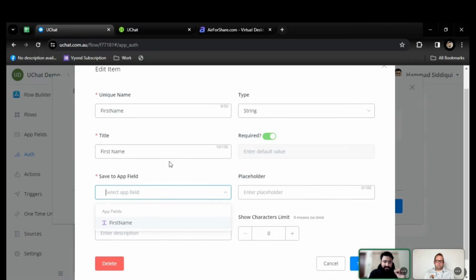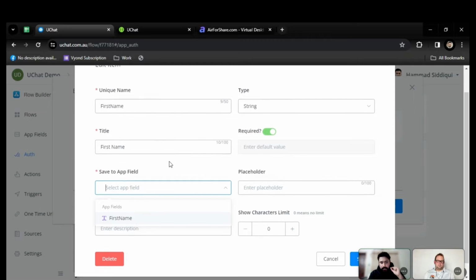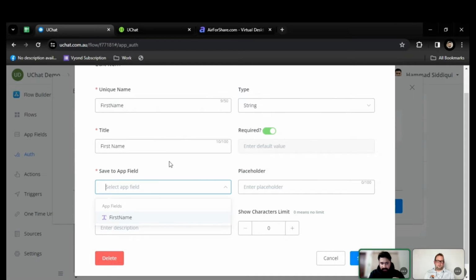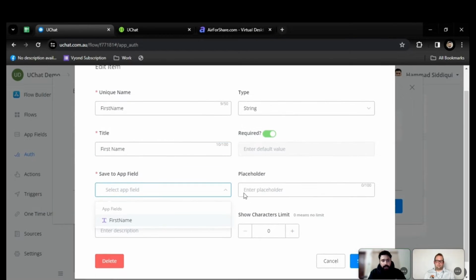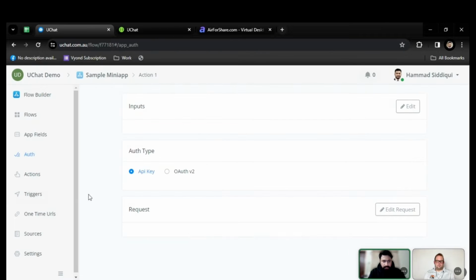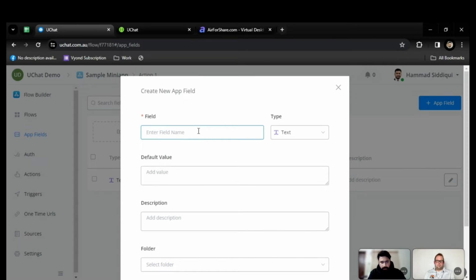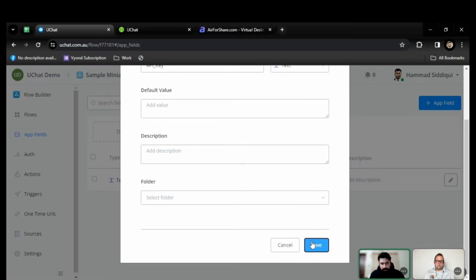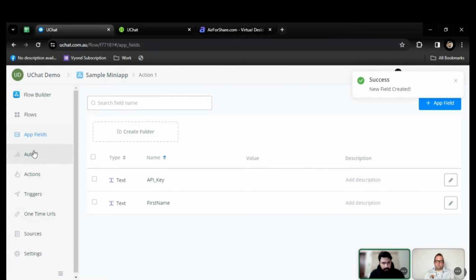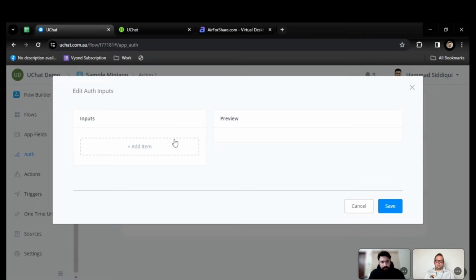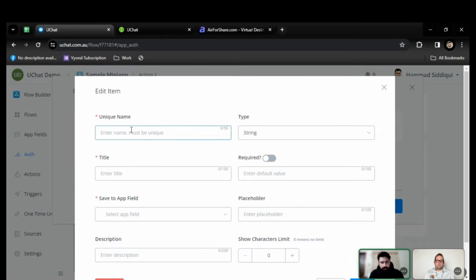For the purpose of this sample mini app, we are going to use this input for storing the API key. So let's create an API key. Go back to the app fields, create an app field, API key, and then save it, and then click on auth, click on inputs, click on add item, and then here I'm going to get API, make it required, and then API key.